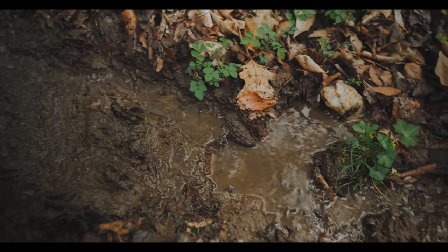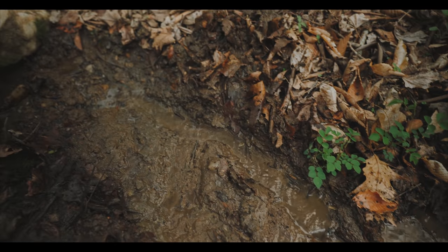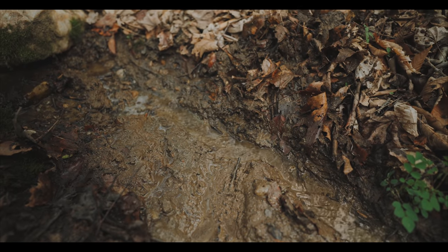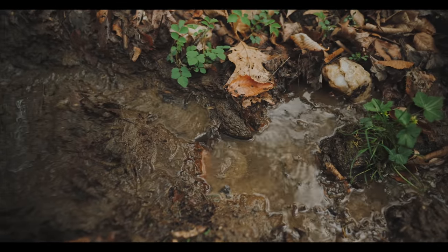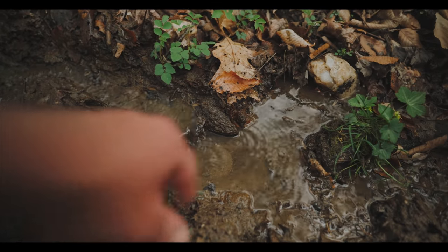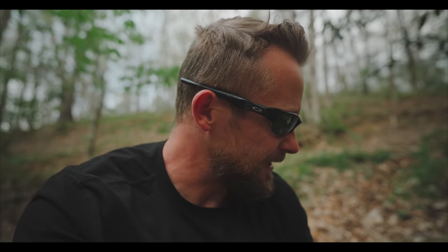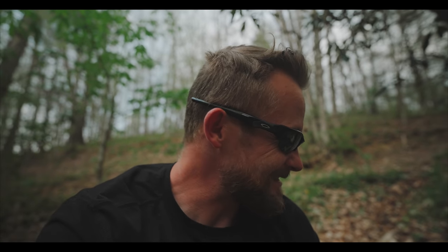Check this out, everyone. That is much better than I expected. I would estimate maybe 5 gallons of water every 7 to 8 minutes with that sort of flow. You can see how already all of this is cleared up, and that is a very positive sign. The rate of flow is so good that it's getting all of that sediment out of the way. So, that is awesome. That is awesome.